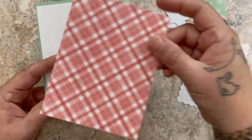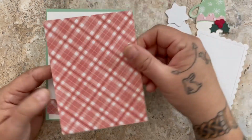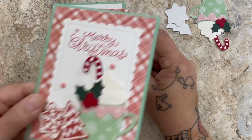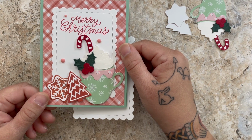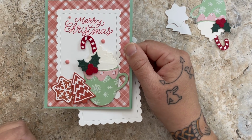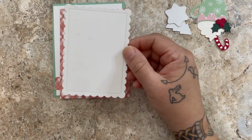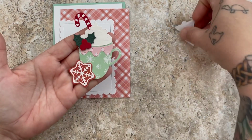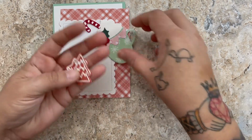Some pattern paper for the front. I love this muted red plaid, and the strip that goes inside is going to match. I have a scallop rectangle for the front that I stamped on and attached my, oh my gosh, my words just left me, y'all. Embellishment. Sorry. I haven't had enough coffee yet this morning, I guess. I used a rectangle, use an oval, use a square, use a circle, use whatever you want. And I've already gone ahead and assembled the pieces of the embellishment, the two gingerbread cookies, and the coffee cup, just to save some time.